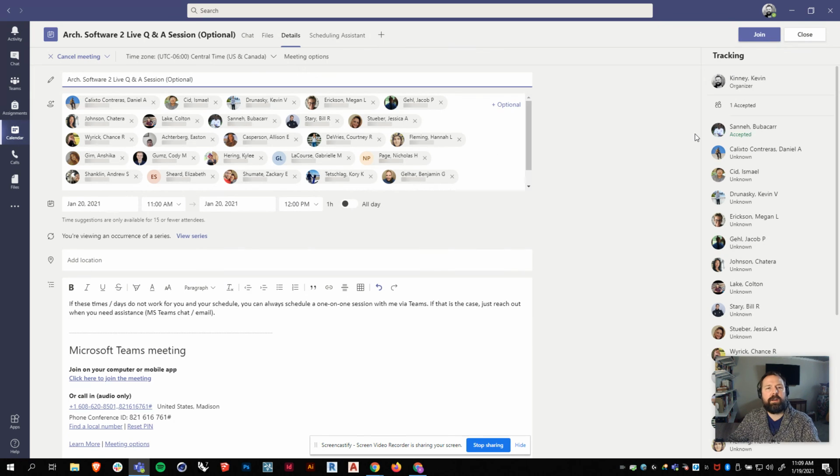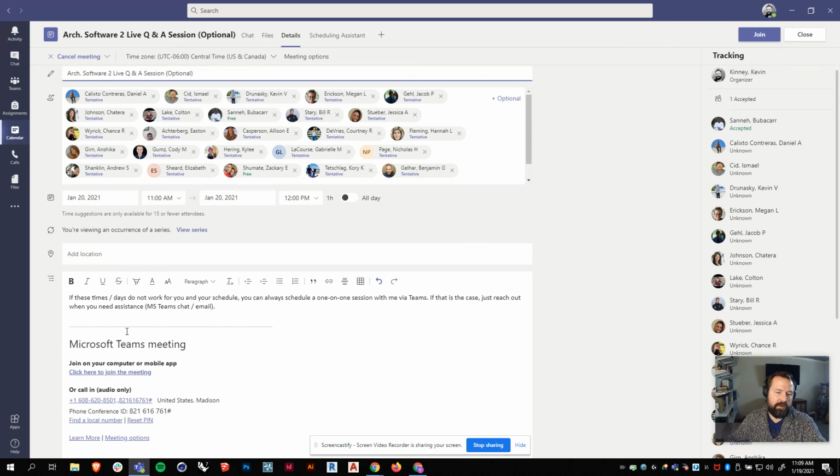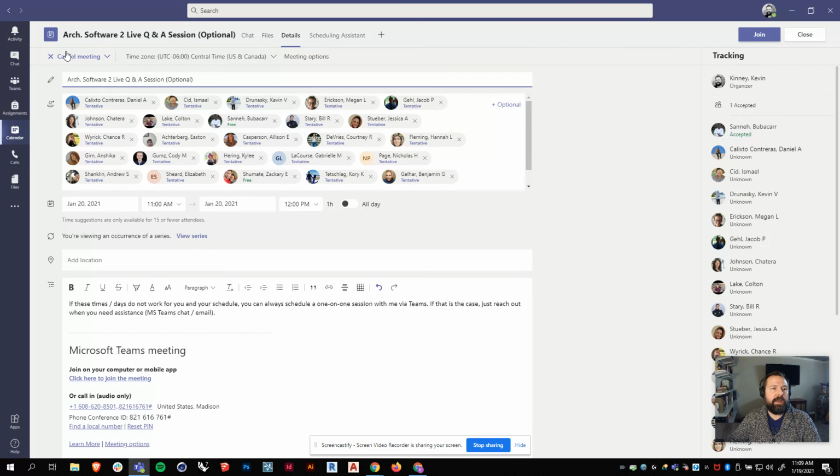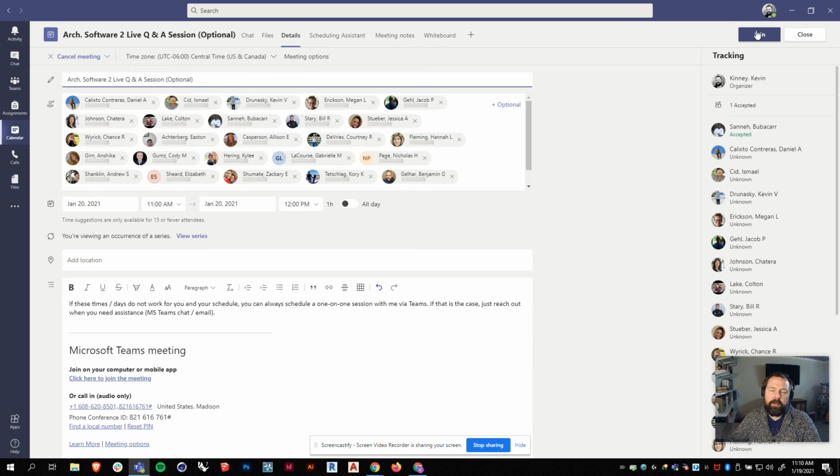So in your Outlook, if you clicked on the calendar invite, you would see this down here on the bottom, and you can just click here to join the meeting from your Outlook calendar. Like I said, though, if you're in Teams, you can just click the little join button that's in here, or you can double click on it and click the join button up top. A lot of different ways to join it.